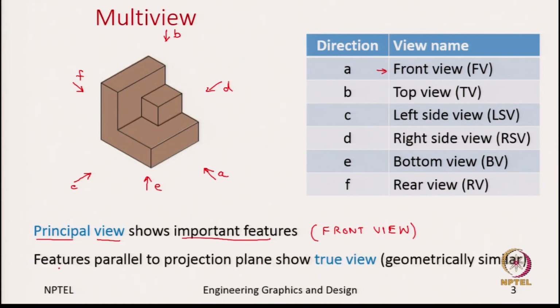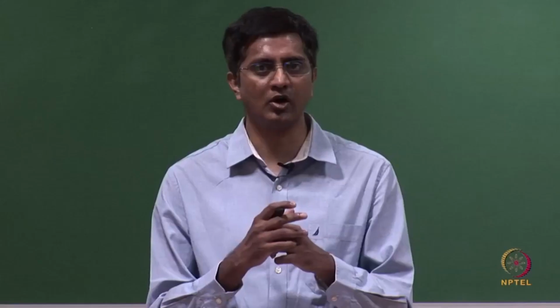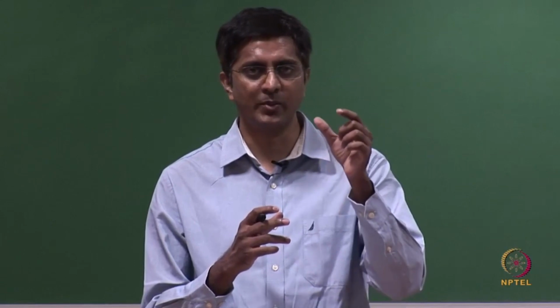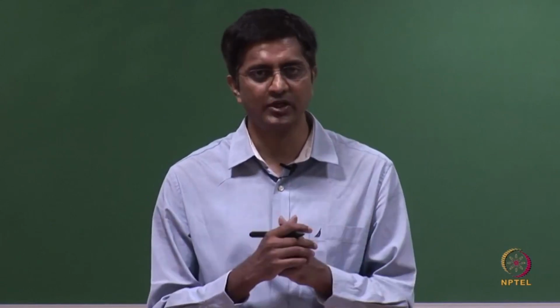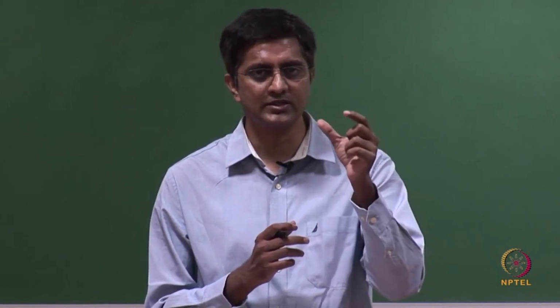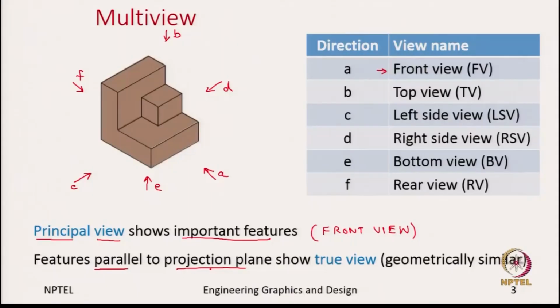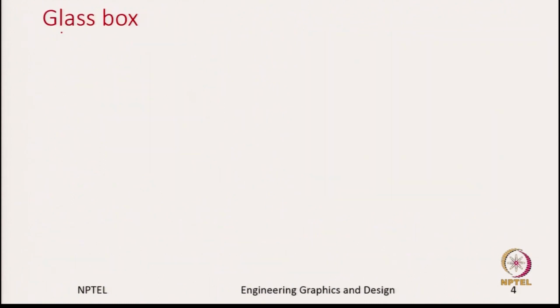And I think this is what we have already mentioned, saying that features that are parallel to the projection plane will show their true geometry. So, previously we have seen that depending on the orientation of the object, if any edge is parallel to the projection plane, especially in these orthographic projections, the same length is captured on the view. So, essentially we said there are 6 proper views, and now the question is how do we capture these views? One way to capture this view is to think about something called a glass box.